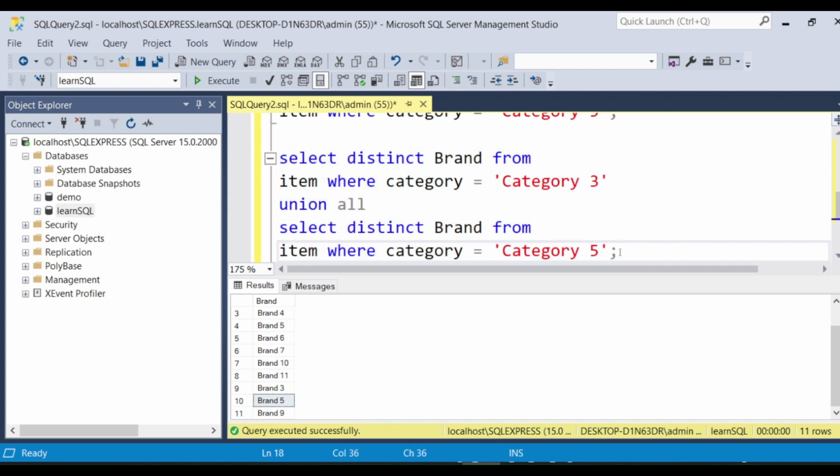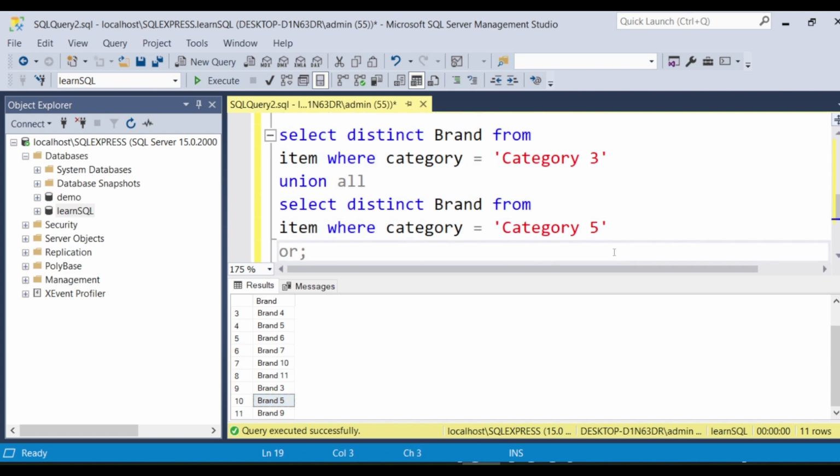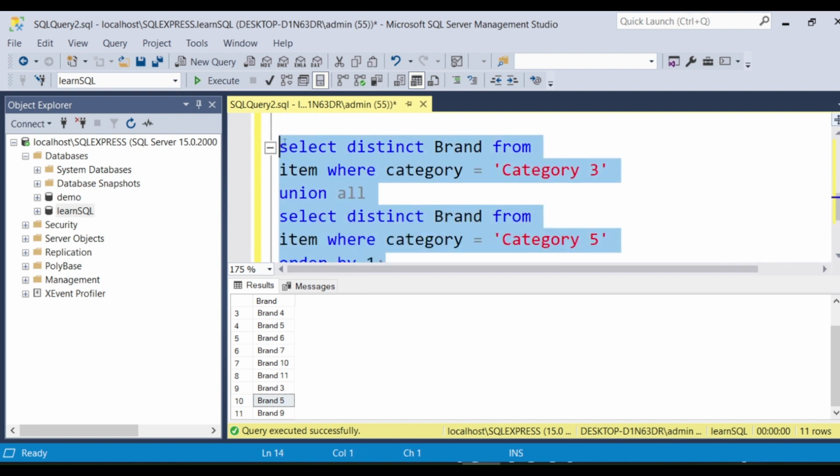Now can I do an order by here just by simply saying it? If I say order by 1, is it going to sort the complete query or not? So you can see brand 11 coming together, and brand 5 coming together. This is how the data is coming now. So we say order by 1, and what is happening here is brand 10, brand 11 is repeating, brand 13, brand 3, 4, 5, 5, and 6, 7, and 9.